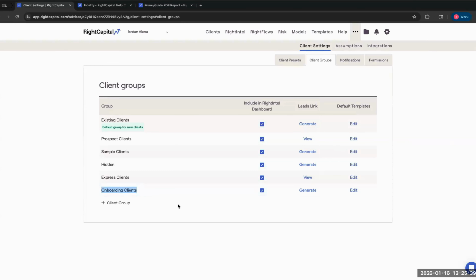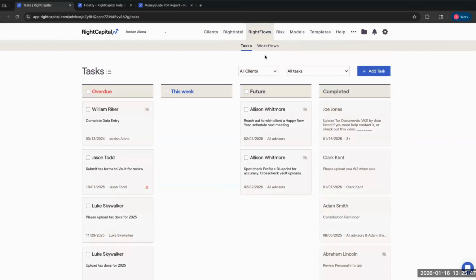Now, I went over task templates, so I could go in, make a client for this, add that in there, but there's one more way to do it, which is RightFlows. Now, RightFlows is a little complicated. I'm not going to go over everything that RightFlows can do today. This is actually something where we recommend talking to your sales contact before you jump into it, because usually this is sold separately as part of your subscription. It's not always necessary, which is why we recommend talking to your sales contact first.